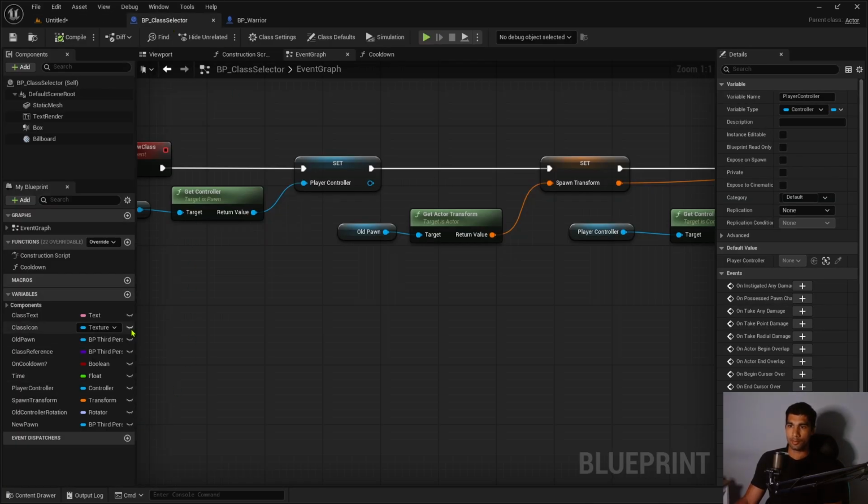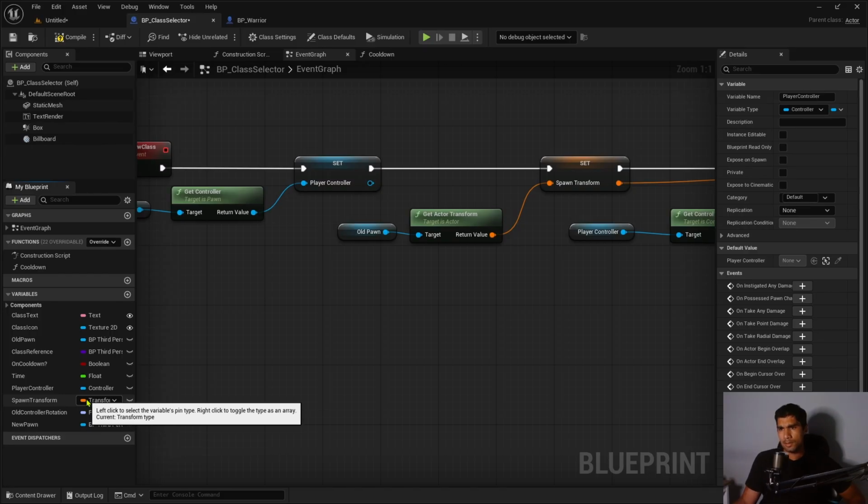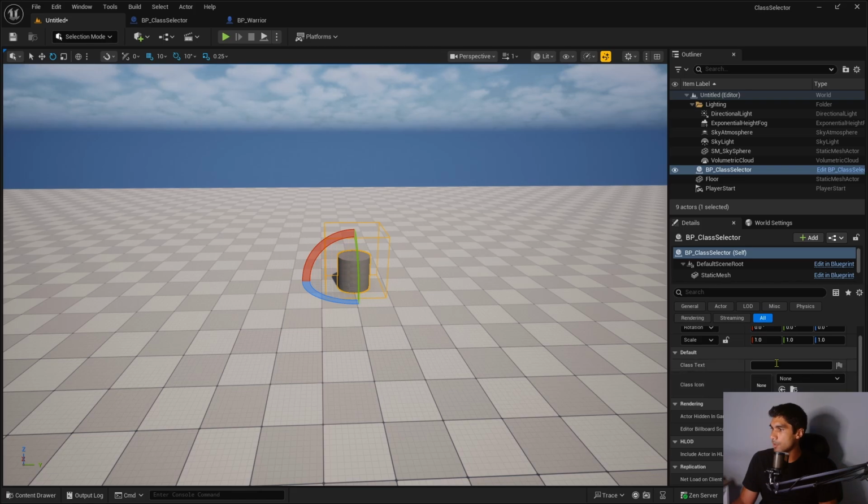Oh, I totally forgot to make the class text expose on spawn, hit the eyeball on this one, and anything else need an eyeball? No, I think just those two. Alright. So these are the text and the icons so that we can actually mess with them in here.